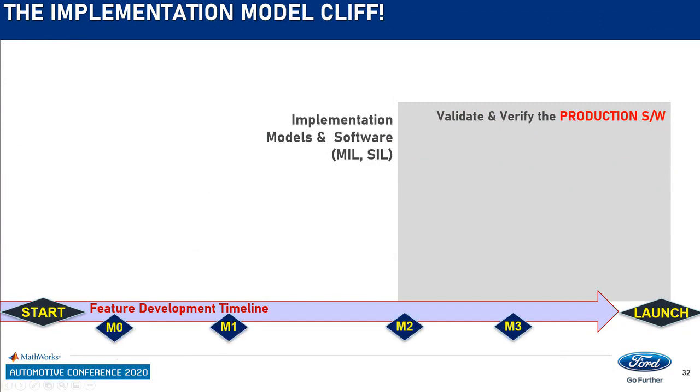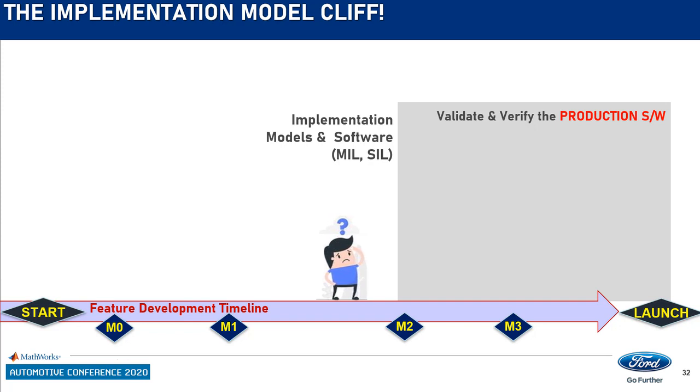As I've depicted here, everyone agrees to deliver the implementation model at a milestone when the software will be "ready." In theory, this is a great idea. In reality, what we end up with is the implementation model cliff, where nothing gets done for months and months and months, and then everyone expects the implementation model to be delivered on time without any bugs and to plug into their system simulation environment without any issues so they can all run their software testing at once. Those who've lived it know that in reality what happens is the model is delivered late, it's full of bugs, and no one knows how to plug it into their own simulation.